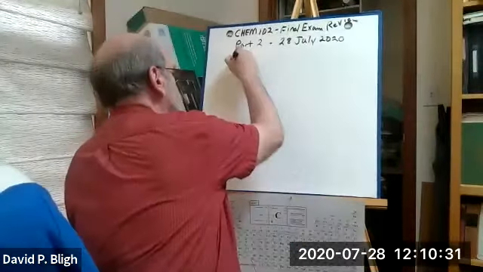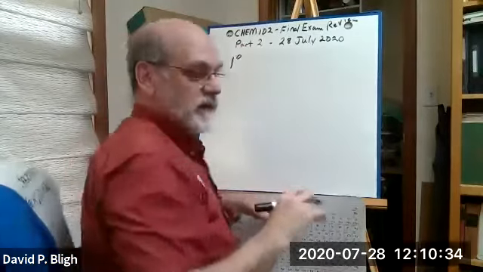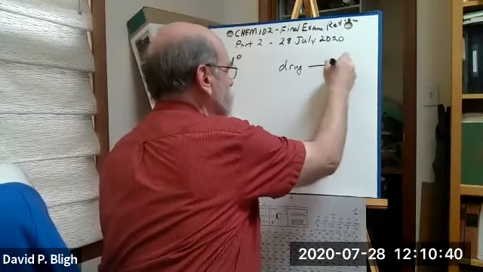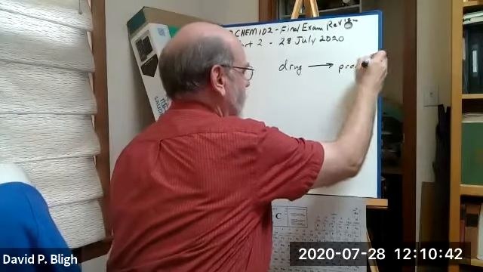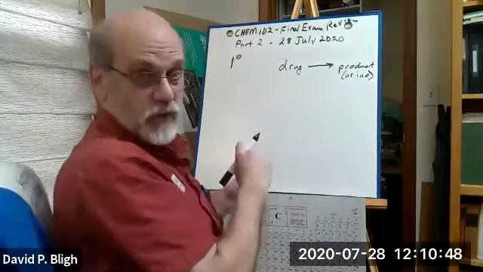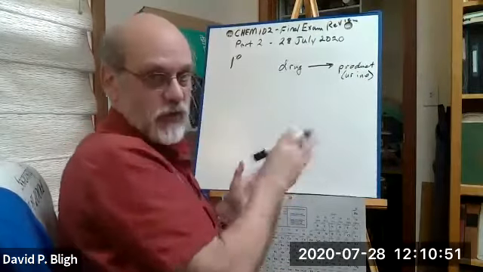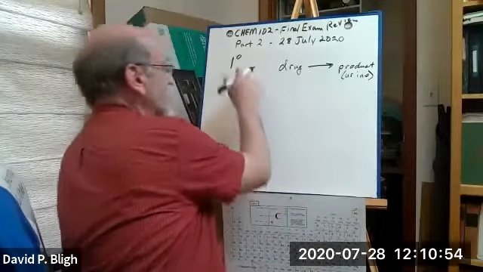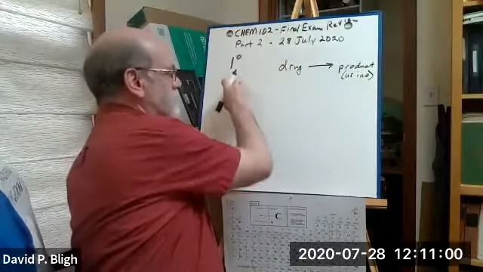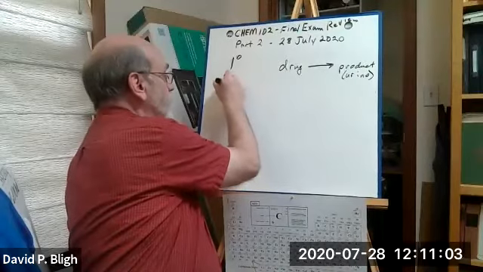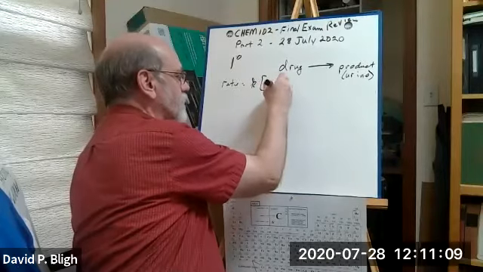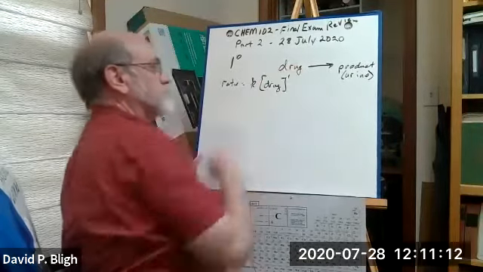All right, first order kinetics for the drug being metabolized. And we're saying that the drug goes to product. And that's probably picked up in your urine. And they can find out how much of the drug was metabolized by how much of it shows up over time. Okay, if it's first order, then what does that say about the reaction? Well, we could say the rate is equal to some k times the drug to the first order. Right? We know that.